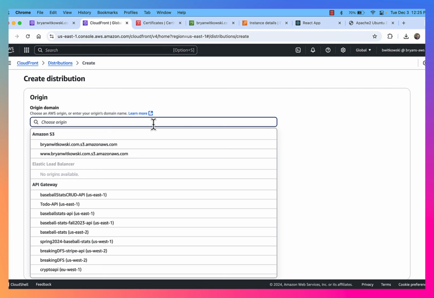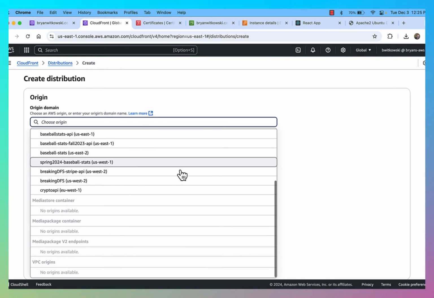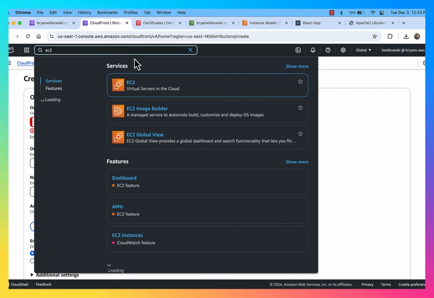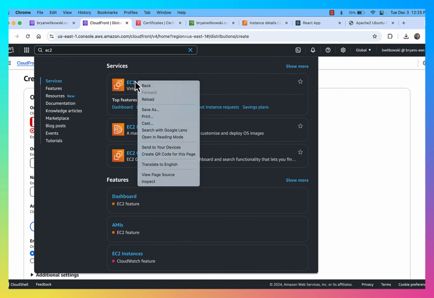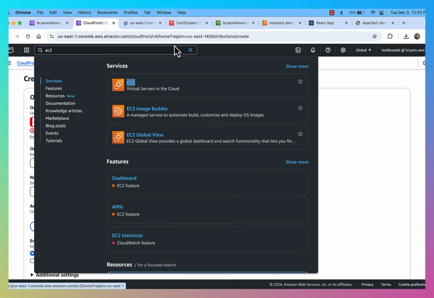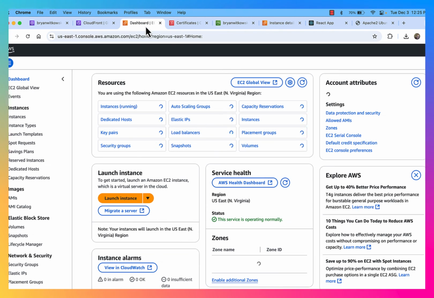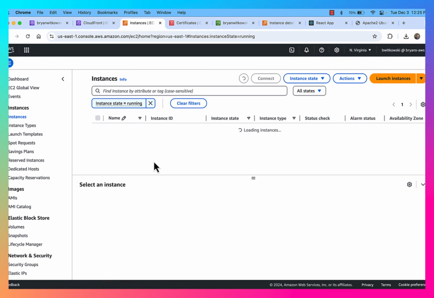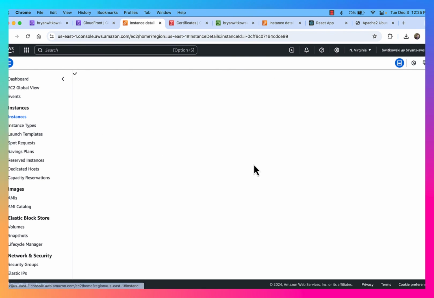My origin domain name would not be my API, it would be my URL for, if I go to instances, so I have to look at my EC2 instances. Okay, so here's my EC2 instance that's running. It's an Ubuntu EC2 instance, and then I can click on that instance and get the details.